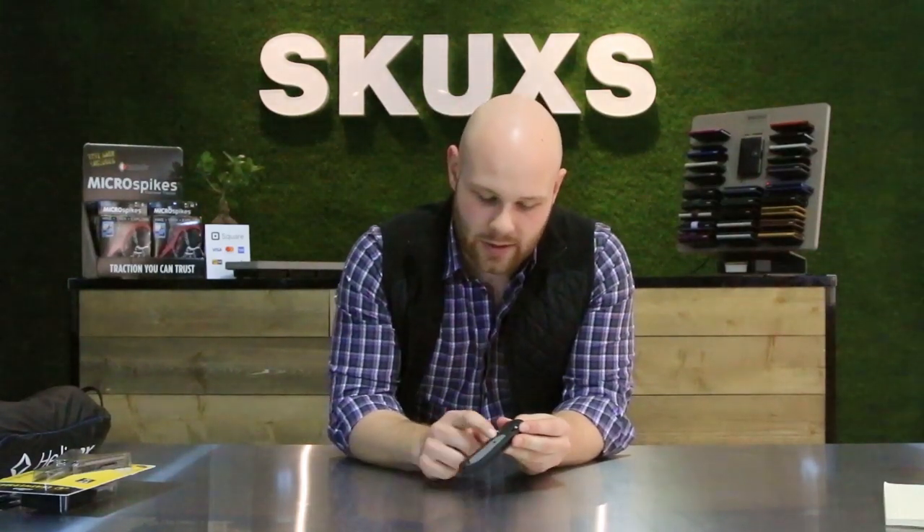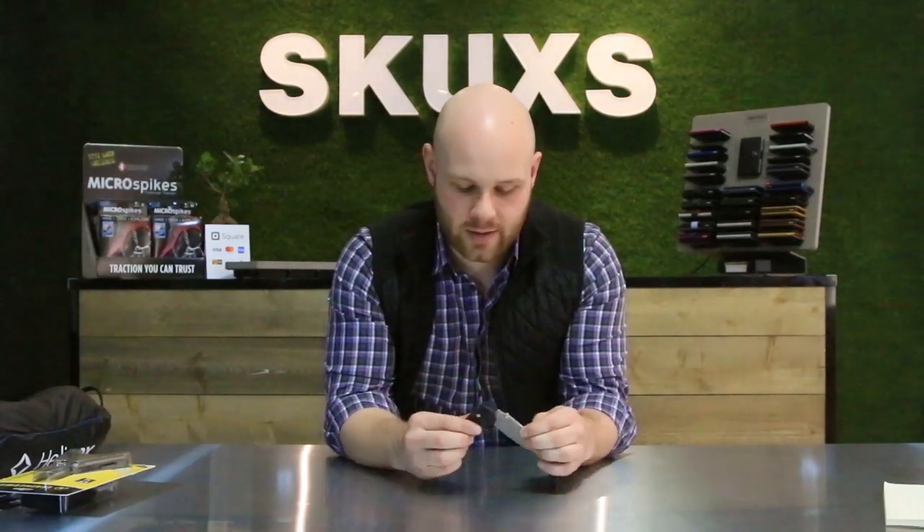A lot of us think of guys who carry pocket knives every day as that weird uncle at Christmas with the mustache who always has a knife. But that's not what it is anymore — a lot of people are everyday carrying these knives. They're great for adventures and on the trail when you need to cut away some brush. They come in a regular blade or serrated. This one is from Benchmade — it's called the Freak. It's got rubber around the edges so you won't lose your grip, and it has a safety clasp for opening. We carry over 20 styles of Benchmade knives this year.